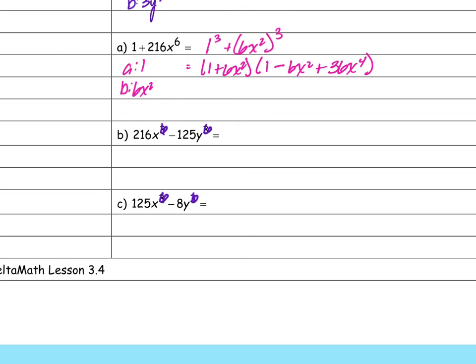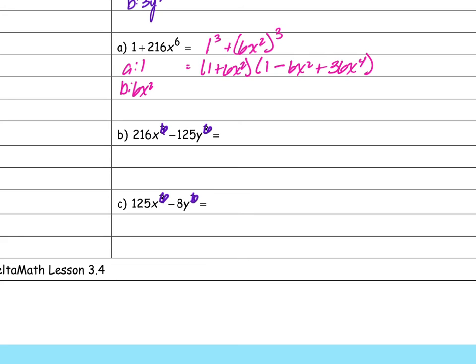Someone just put it in, and that was not quite right. In the second one, on A, you got half of it right, because you said 36x to the 4th. Actually, you got A right. It's on B that you forgot your x to the 4th. So just look at that. And then on B, sorry, I'm reading things not very well today.